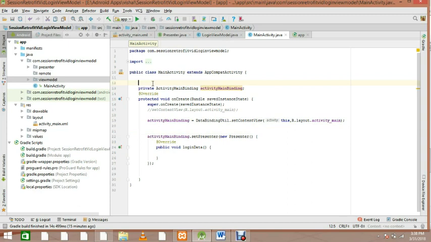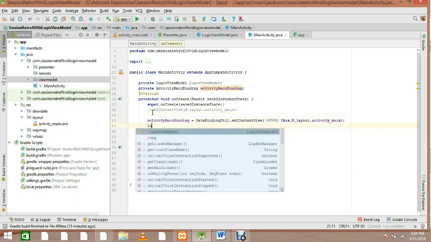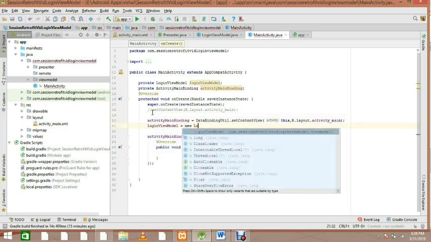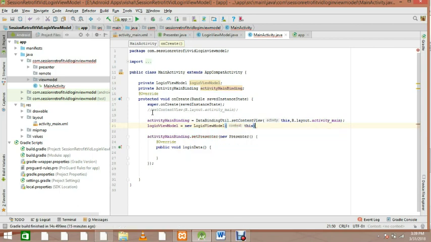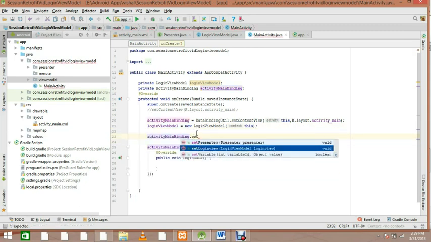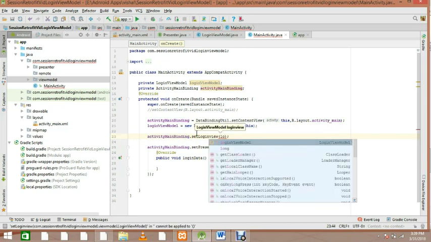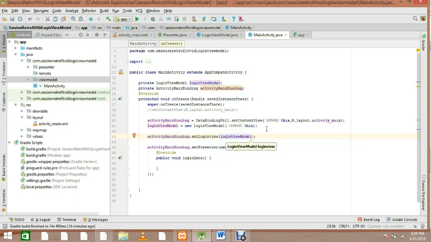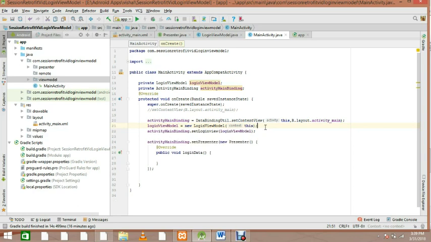So for this we need to call the login view model here, and this login view model is equal to new login view model, and say this is the context of that. Okay, fine, and activityMainBinding dot set login view, and that is your login view model. That's it. So there is a connectivity between these two. Nothing else we have to work on in it.